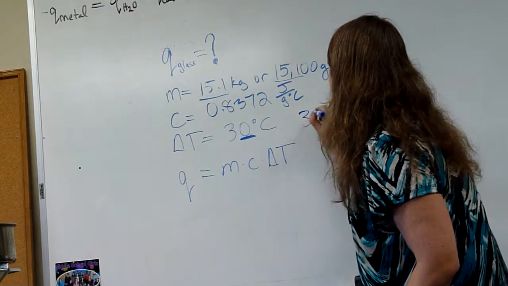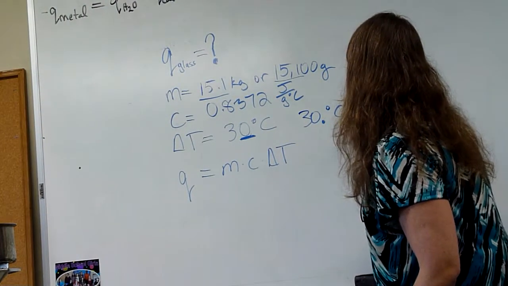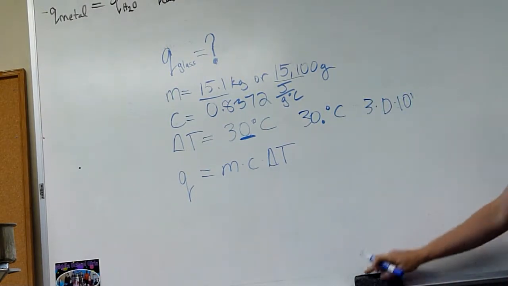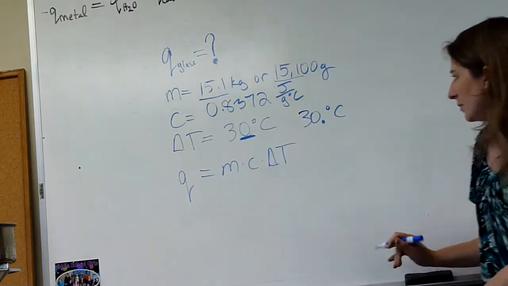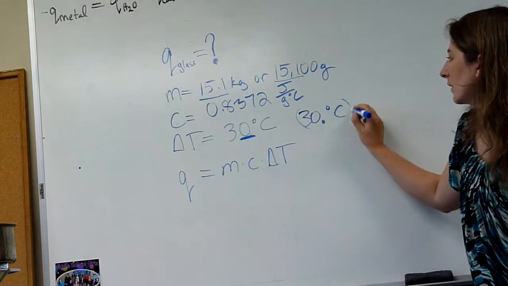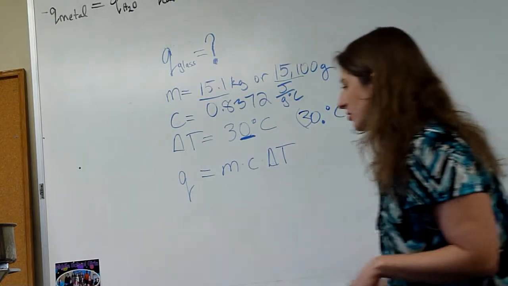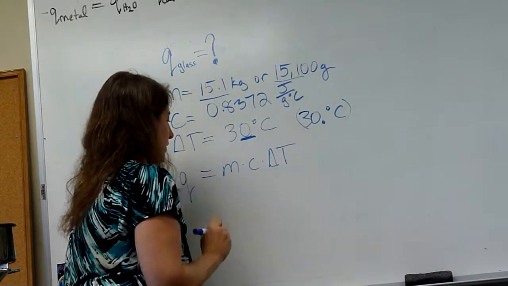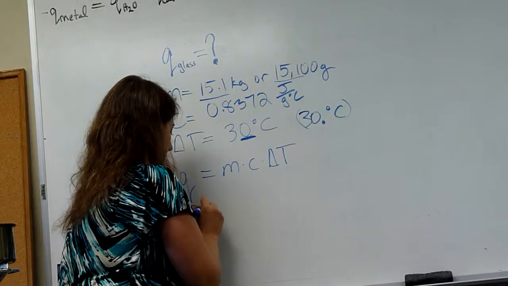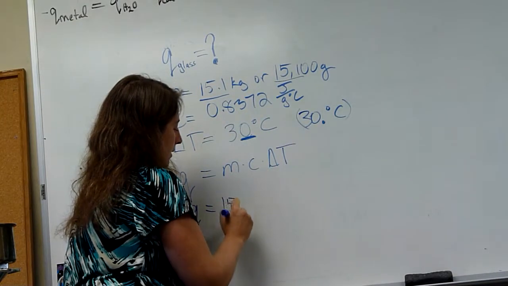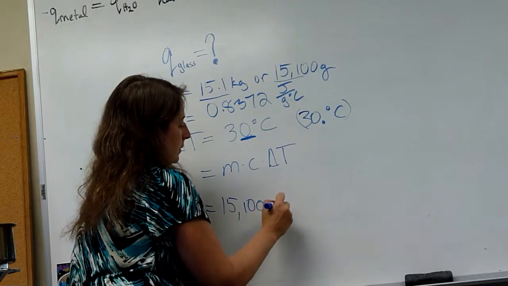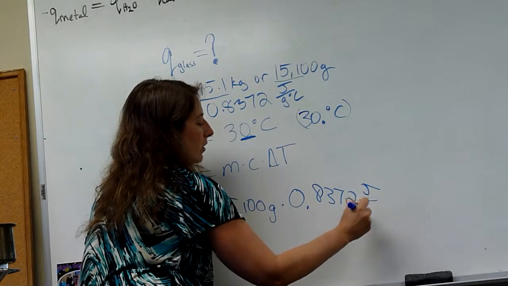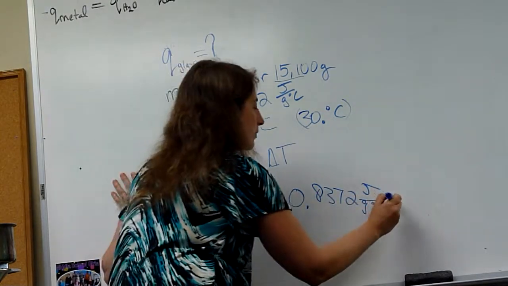You could also write 30 with a decimal degrees Celsius, or you could write 3.0 times 10 to the 1 degrees Celsius. But scientific notation inside a math problem overcomplicates things, so I usually don't do that. You can do what you like, just show significance where there is significance. And that right there has 2 significant figures. So our Q is our unknown, our mass. And you need to show work on the test just like this, with all the units, even though they're kind of a pain to write out.